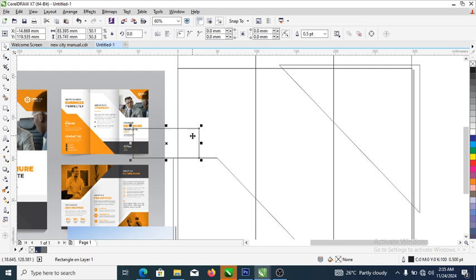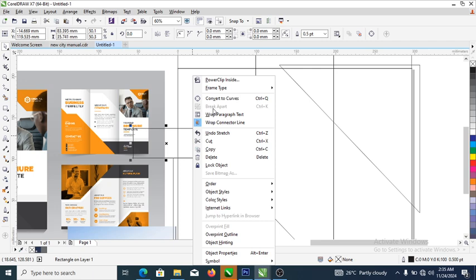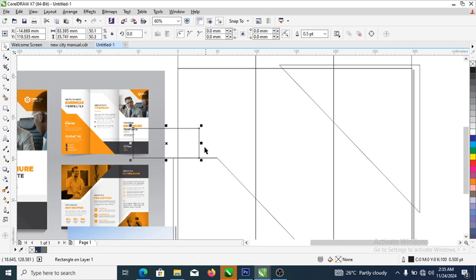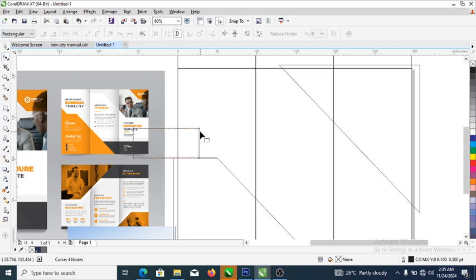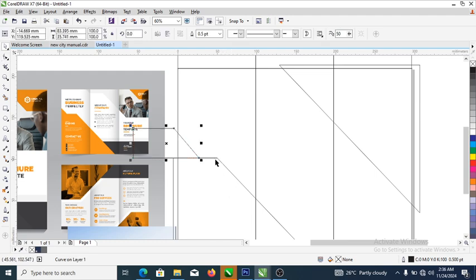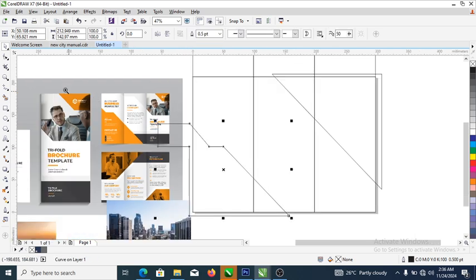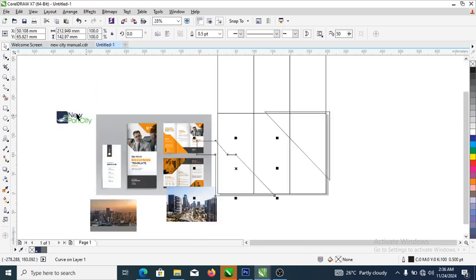Right click, and a menu pops up, then choose Convert to Curve, automatically converted. Go over to your shape tool, then hold the Ctrl key on the keyboard, squash it, then pull it all forward just like so. Hold the Shift key, select the other one, then work it all up. Good, nice one. Mind you, we are playing around with the color of this logo.